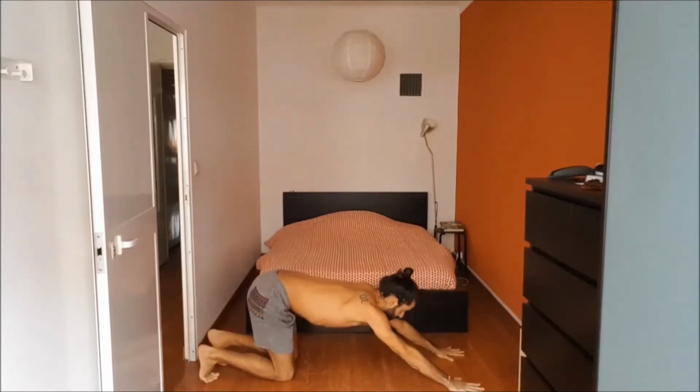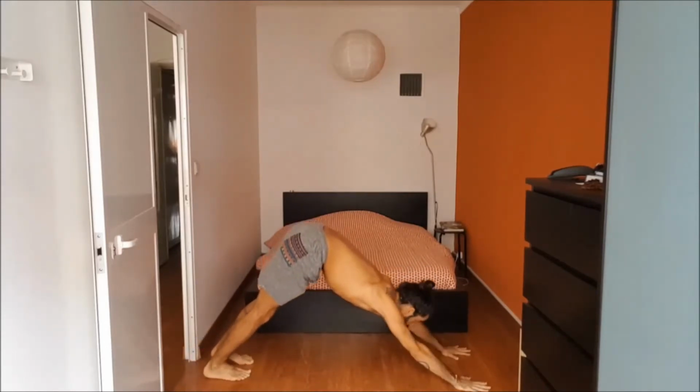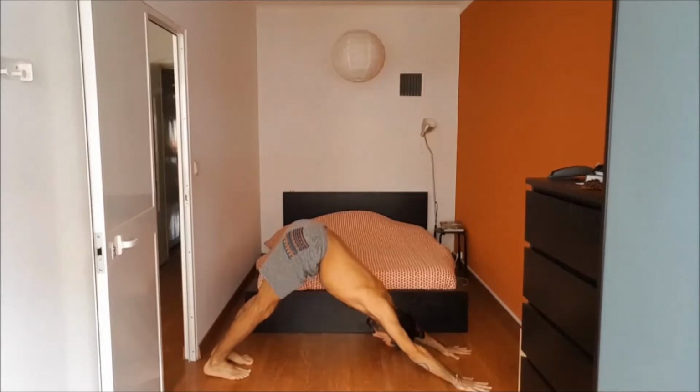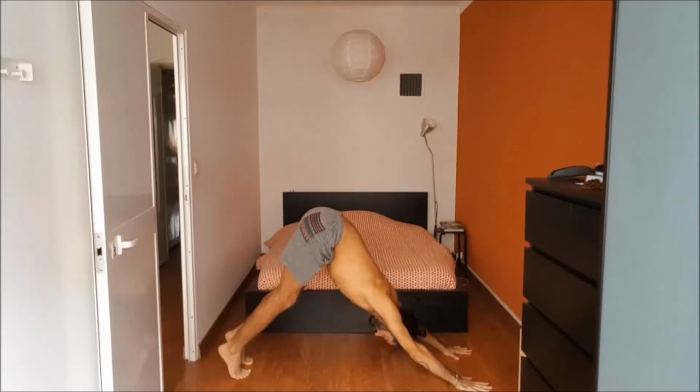Exhaling to down dog. Taking a few breaths here in your down dog. Try to have all the fingers on the floor. Both palms of the hands are on the floor. There's absolutely no space between your hands and the floor or the mat. Externally rotate your shoulders. Elongate your spine. If in order to do that you need to bend your knees, go for it. Take one last inhale here. Enjoy your down dog. Exhale, bend the knees and look to the front.